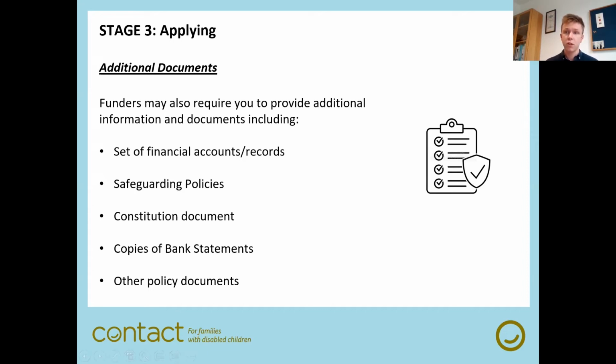The other thing to mention with this is, if you don't have a copy of a document that they've asked you to provide, I would get in touch with the trust, because it might be that they've called it a different name, or you have another document which covers what they're looking for. It's better to just have a conversation about it with the trust, because you may well have another policy which covers the sort of thing they are looking for.